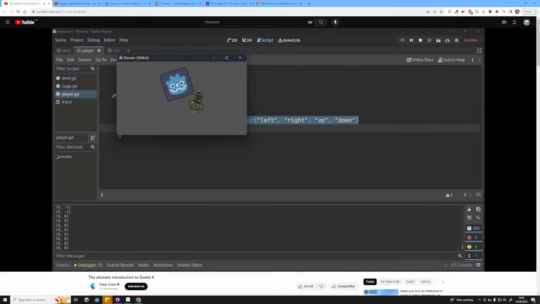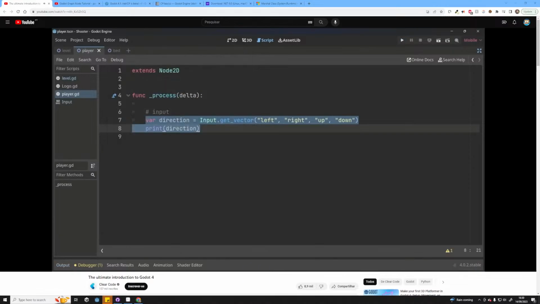I can also press up, or down, or right, or 2 keys combined. Then we get a slightly less pretty vector, but it certainly works. The same would also work with WASD. We get pretty much the same output. This is looking really good. Which means with all of that, we can get the input and then we just have to use it to move the player.